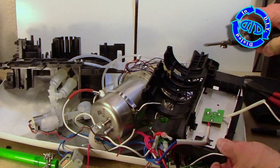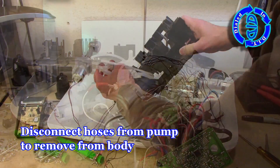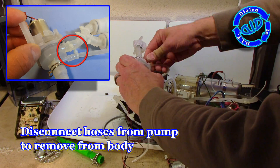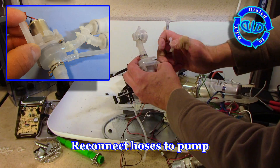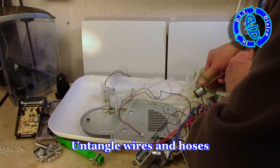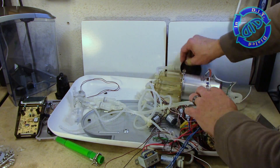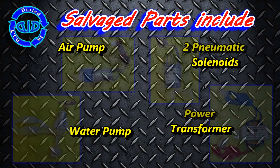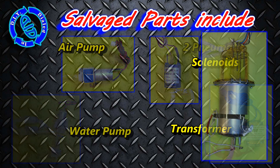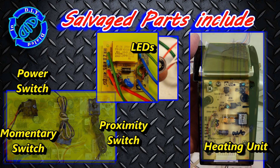I do still have some pieces of plastic left that I want to separate from my parts. In particular, anything that has silicone running through it — I want to disconnect the silicone from things like the water pump, pull it back through, and then reattach it, so everything is still kept in place in case I want to put it all back together and make it run without the case. Well, I think I've now figured out why it looked like a sci-fi project: Keurig, in their infinite wisdom, uses a lot of wires and tubes that make it seem rather complicated — all of which results in untangling a lot of wires. But when all is said and done, I have a lot of great salvaged parts I can use in future projects. As I was taking this apart I was coming up with ideas, and I have a list already exceeding a dozen items, so look forward to those in future videos.